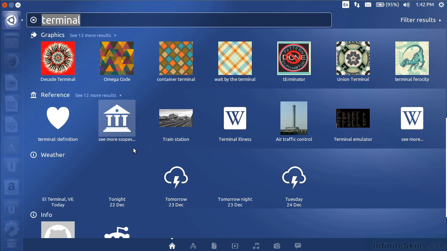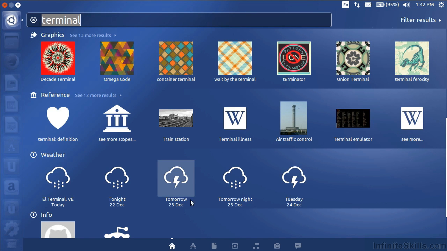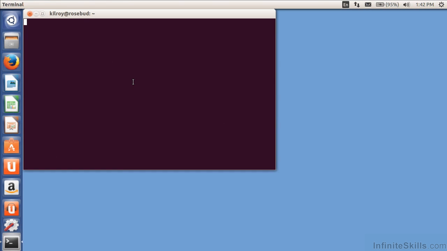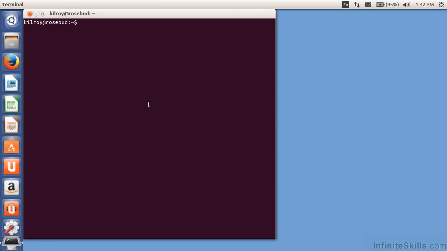We're going to take a look at the desktop environment. We're going to do a lot of work with the command line shell. And I'm going to show you some of the capabilities of the shell and the command line, where honestly I think the real power of Linux actually is.